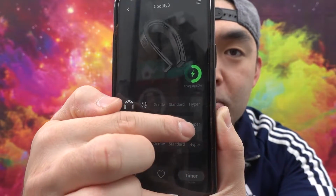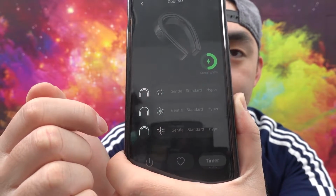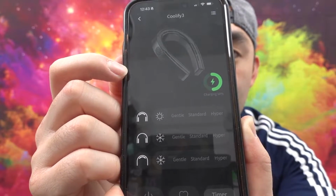So feel free to increase it or lower it based on your own preference when you guys do that. And you do have the timer option on here for you guys to choose, so feel free to set a certain time if you guys want to as well. But that's pretty much everything that's on the app right here in terms of what it actually looks like. So what I'm doing right now is to turn it on using the cooling option first to see how fast it cools down, how fast it heats up when we do use that. So right now it's a cool option. So let's unplug the cable here first, and let me get my temperature checker that we have here.